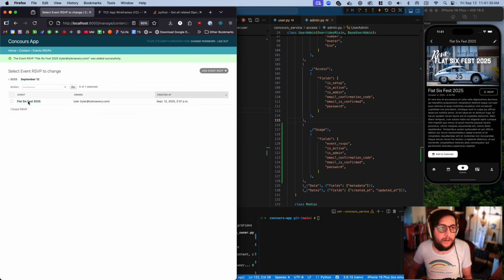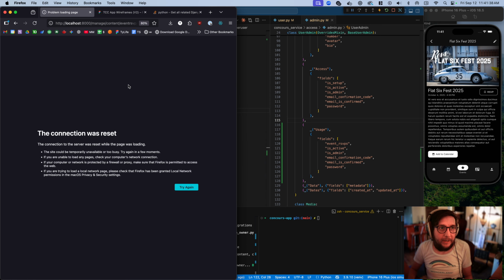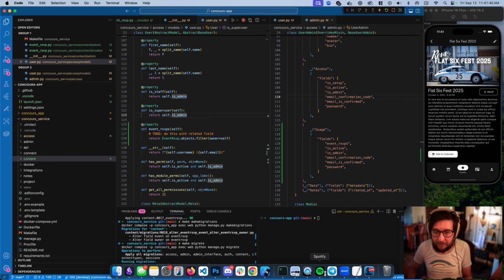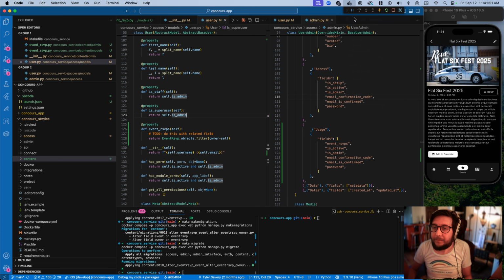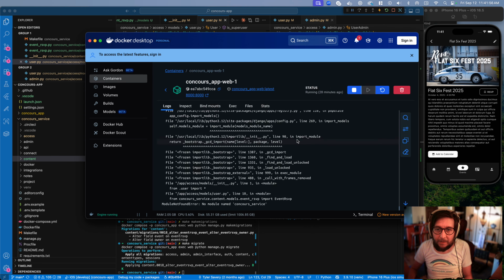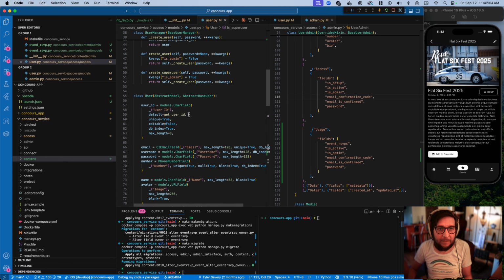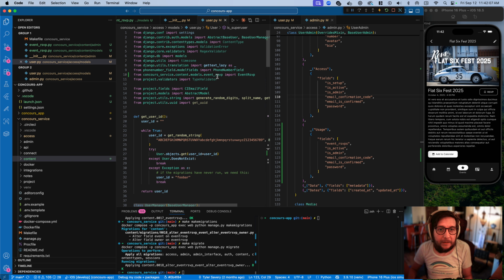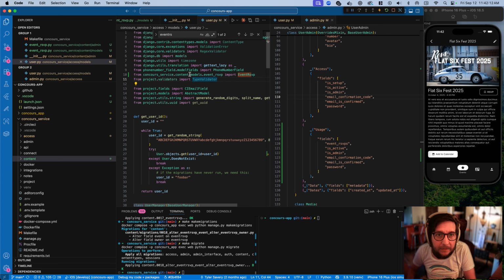Okay, so in theory now, if we look at a user, oh, we are waiting for this to restart or we have an error. Let's take a look at that. And then I will get to your question, which I haven't read yet, but I'm excited. Where the heck is my Docker? Let's just run this, go to web. Web, we have an error. Yeah, okay, no module. Why? Oh, it must have been our auto import that didn't actually work properly. Event RSVP. Yeah, what the hell?